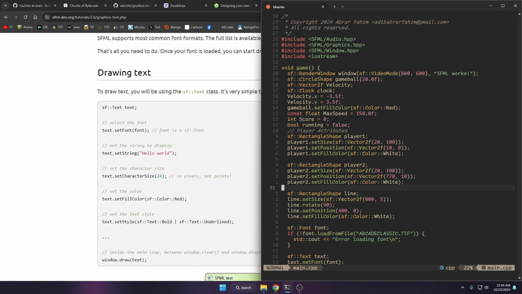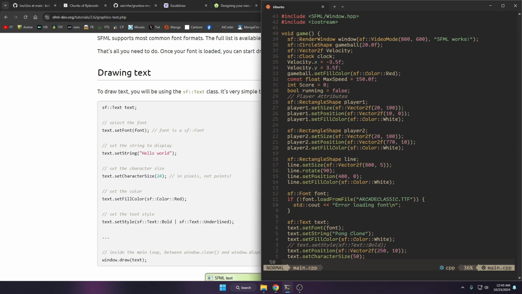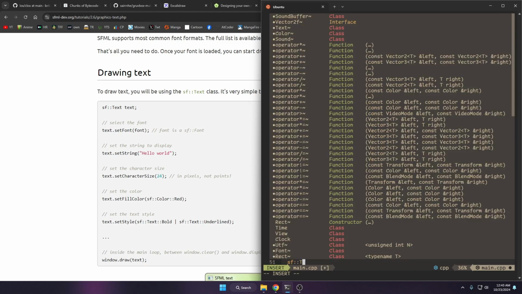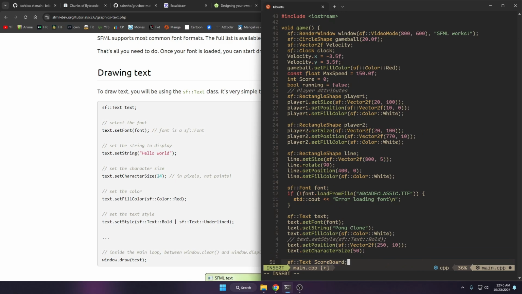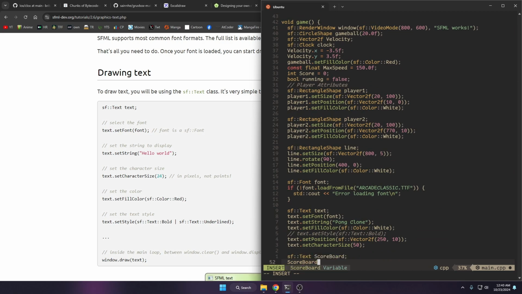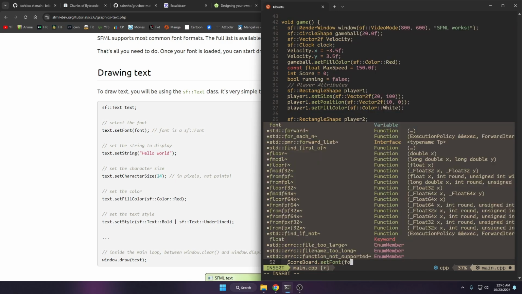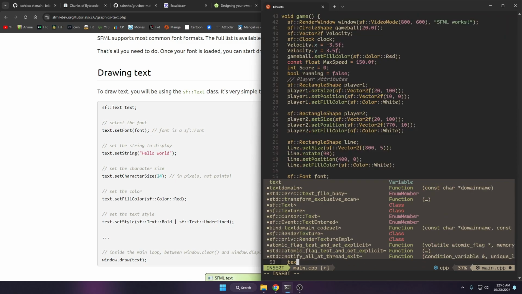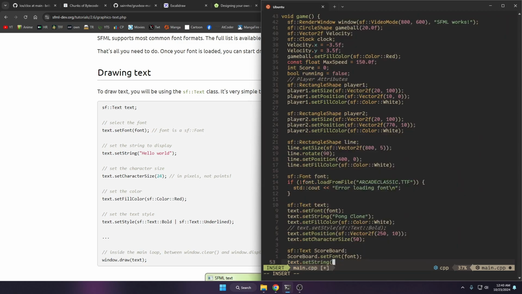So for the score system now, we have to set another score. So sf::Text scoreboard, scoreboard dot set font, every font, text dot set string would be, actually let's not do it right here, because we just need to copy almost everything.